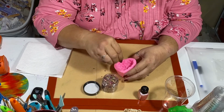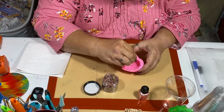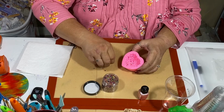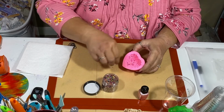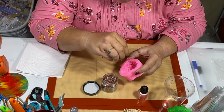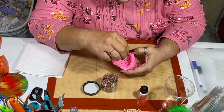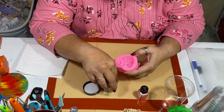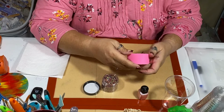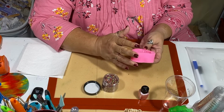Now, this was a big mistake right here. I took the little bits and pieces and put them in that mold because I didn't want the whole mold covered up. So, I'm just going in and sprinkling little bits here and there. And that mold is kind of sticky, so I thought, ooh, that would be awesome if they could just stick in place, and then pour the resin in there. And they would go ahead and stick, which they did.